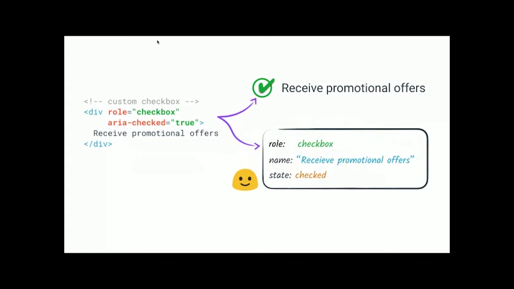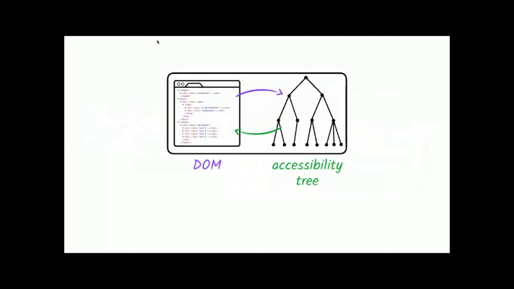So what's actually going on under the hood when you add ARIA, and what the browser is actually doing, which I found pretty interesting, is that when you write HTML, the browser generates a DOM, and I think we're all familiar with the DOM, right? It's the object model of all your instances on the page. But then from the DOM, it also generates what's called the accessibility tree. And this is a node graph, similar to the DOM, of all the semantic information about all the nodes in the tree. And some stuff that's unimportant gets skipped over. So sometimes the accessibility tree is a little more sparse than the page.